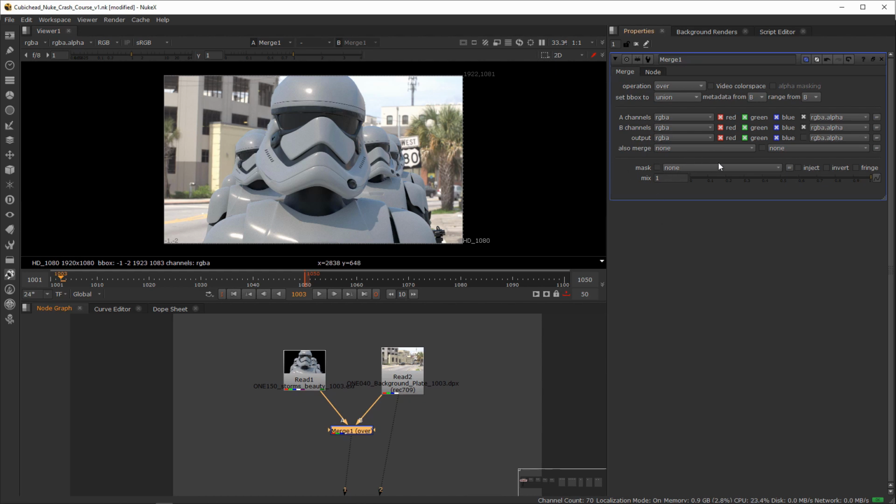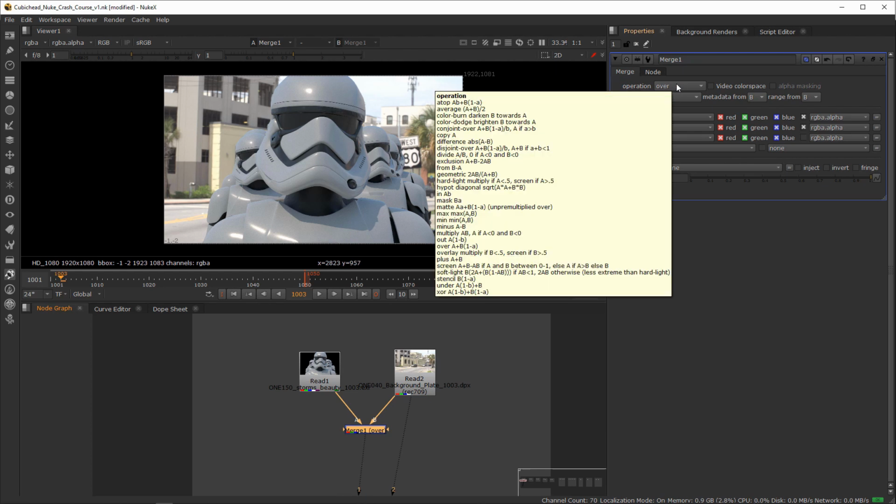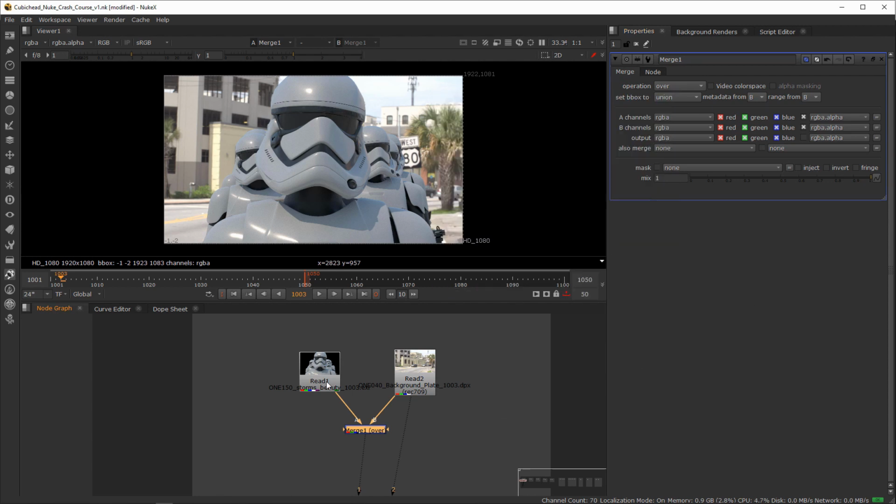The only thing that's really important for you to know about the merge is the operations up here. If I hover over this, it shows all the different operations it can do and the math behind them. For instance, over is A plus B multiplied by 1 minus a, with lowercase a.